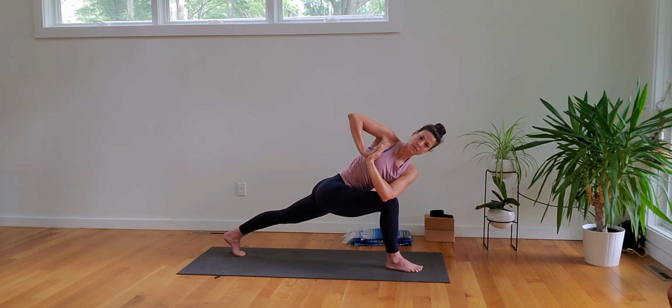Good. Switch legs. Straighten the left leg in front of you. Fold the right knee out to the side. Fold the foot to the inner thigh. Take your hands on the floor on either side of your straight leg. Push against the mat and lift up through your spine. And feel your belly button rotate toward your straight leg a little bit. So just a little hint of a twist.